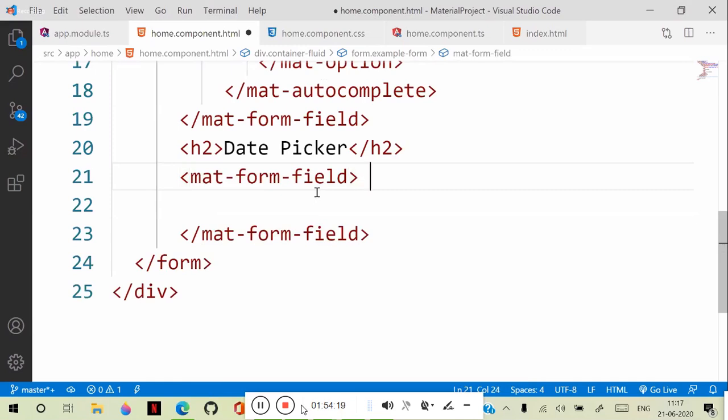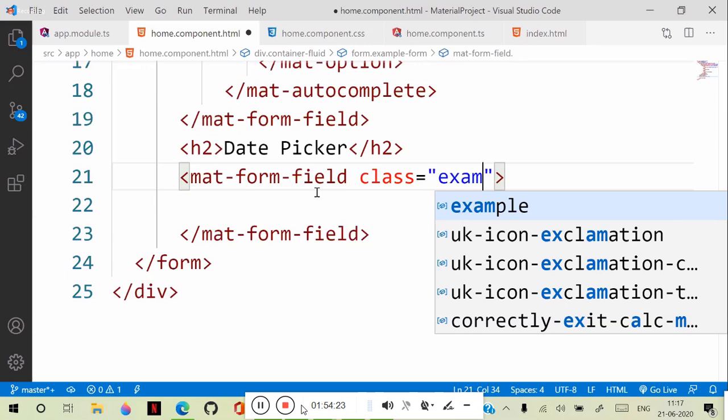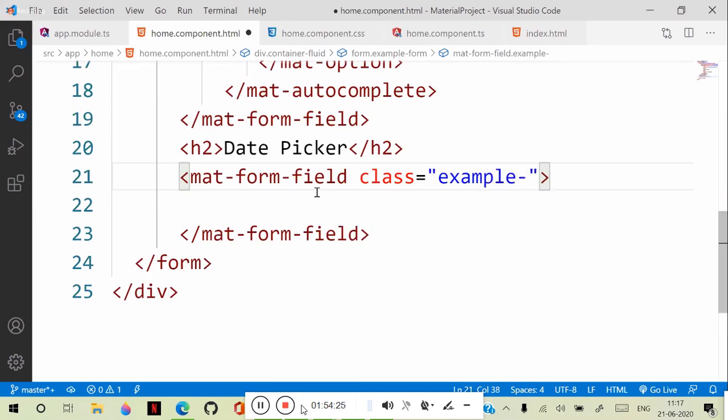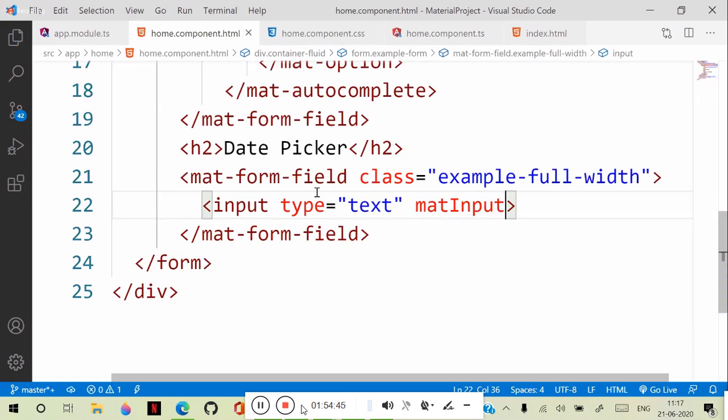I'll put a class here, example-full-width, defining full width. Here I am adding a text box, input type equal to text, with the matInput directive, the basic input control.